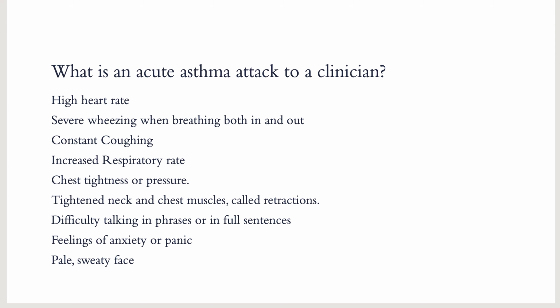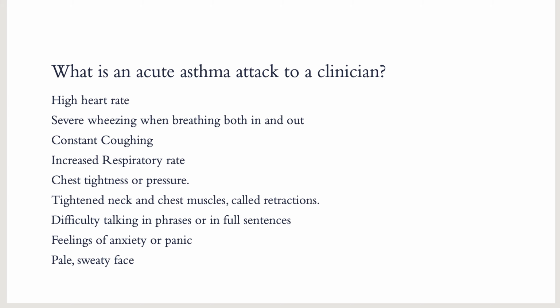So for you and I, we would say in an asthma attack, you have high heart rate, severe wheezing, or sometimes absence of wheezing, constant coughing, increased respiratory rate, chest tightness, tightened neck and chest muscles that show retractions, difficulty talking in phrases or full sentences, feelings of anxiety and panic, pale, sweaty face. These are symptoms for you and I.